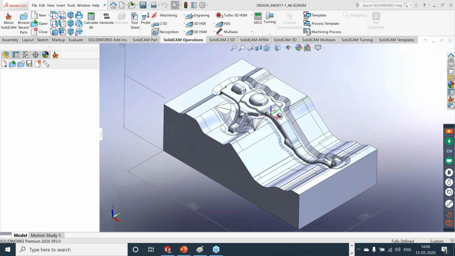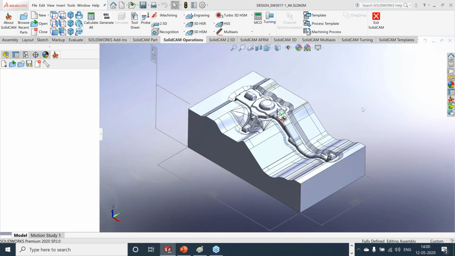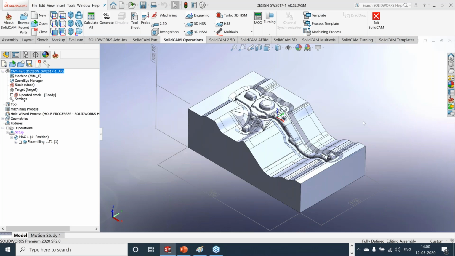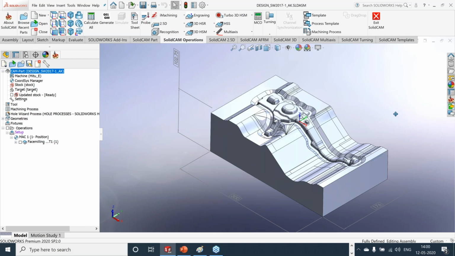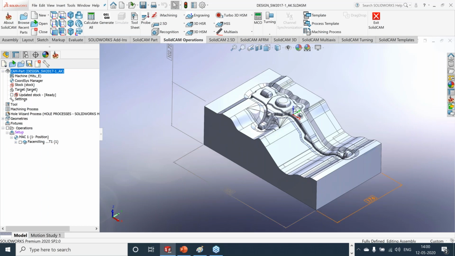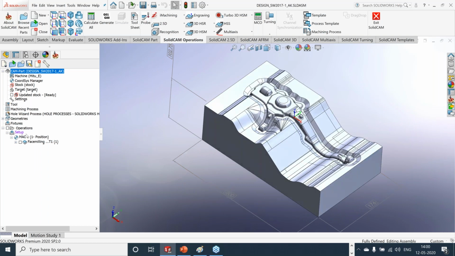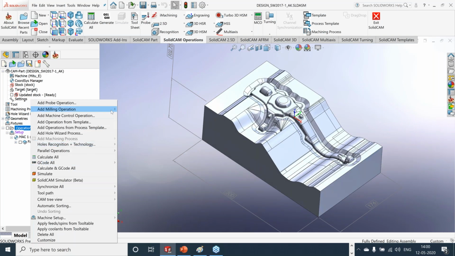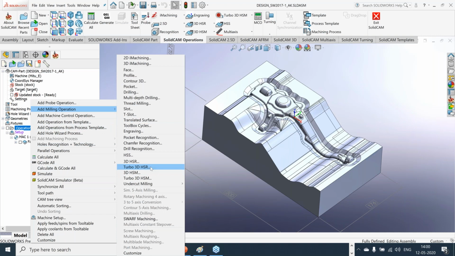Right, so this is the part I'm going to use for generating turbo strategies. If you look at this part, this is a forging die of size 300 millimeter by 176 by 102.75 millimeter. You can always right click on operation, go to add milling, and you have Turbo 3D HSR and Turbo 3D HSM.